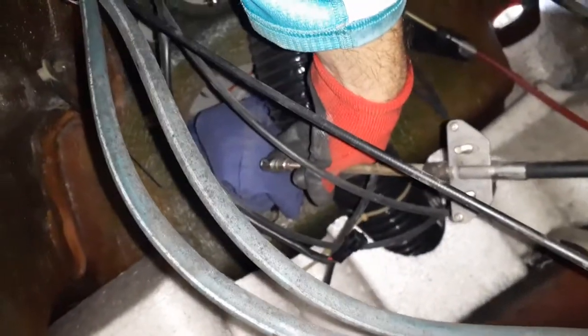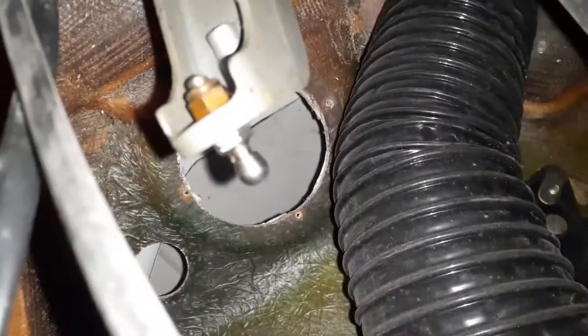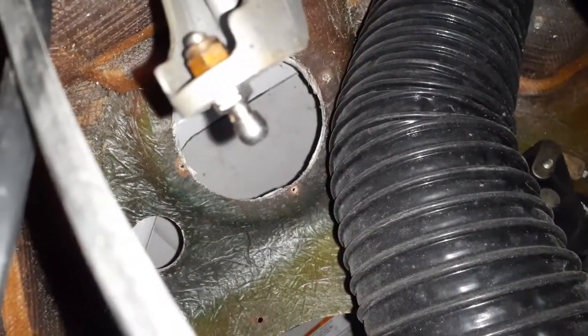Where's my hand? So this thing right here, this tip, you gotta pull that down, it's spring loaded, and pull it off. It's gonna pull off of this nipple right there, bottom center of the screen, and it'll just fall right off. And now your entire cable is free.